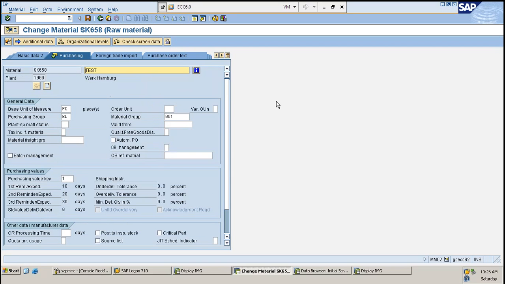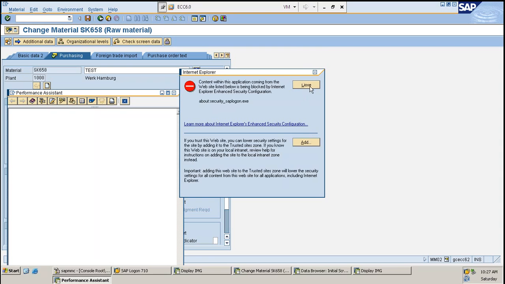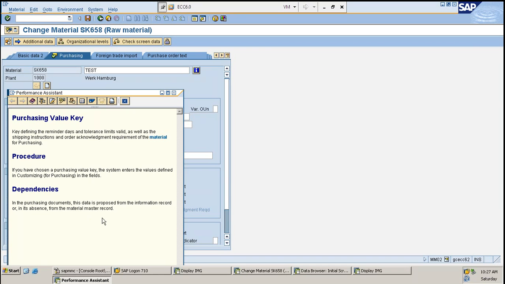So likewise, I'll just show you an example of how to make one particular field optional or mandatory. We'll give a try with purchase value key. The first, very important thing is to identify the technical field name pertaining to this purchase value key. It's as simple as this. Click on F1, function key 1. Once you click on it, a new window opens up. If you click on F1, usually it gives a description of what this field is all about.